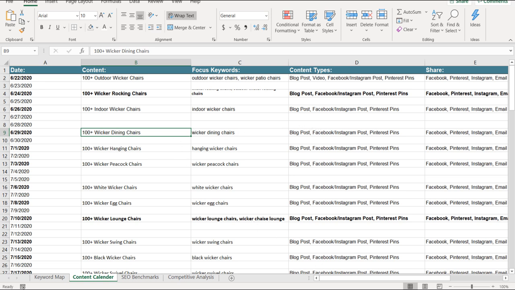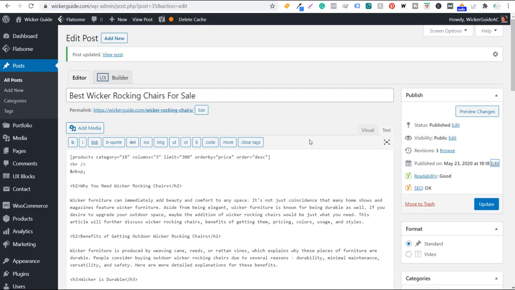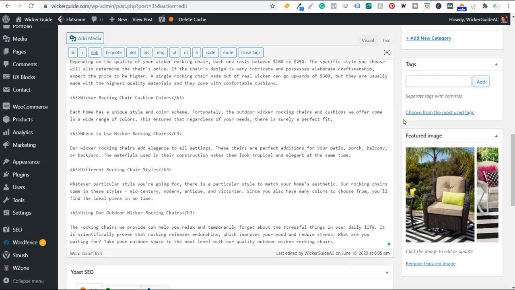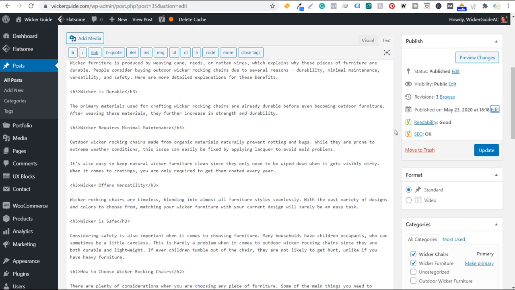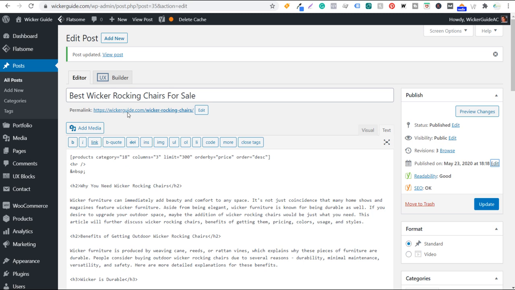And if you want some idea of how long everything I put together is, this one right here for rocking chairs that I've gone over in my example, 654 words. So it's a total of 654 words. There's going to end up being over 100 products listed once I add all of them to my website. So I'm still adding Amazon products to my website. But once I'm done doing that, I can make sure they're all listed here. So the way this is as I add them to my website, they're automatically going to be shown in my article. As I remove them from my website, they'll be removed from my article as well. So that's why I like using this right here. It's a WooCommerce shortcode. The shortcode allows me to dynamically add products to my articles.